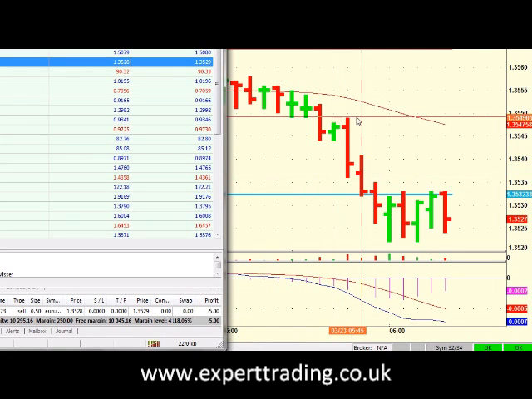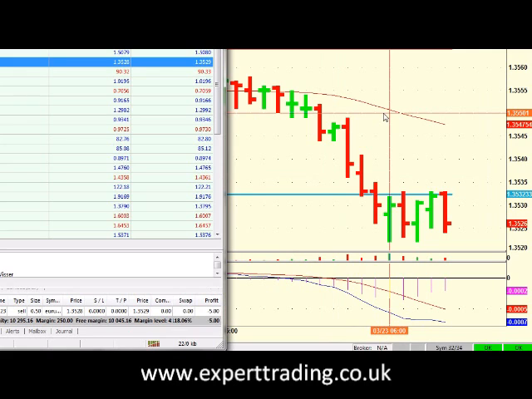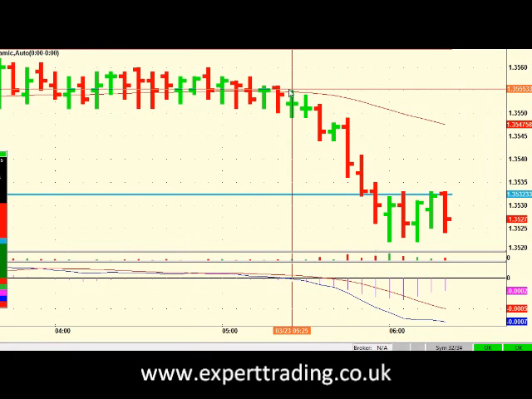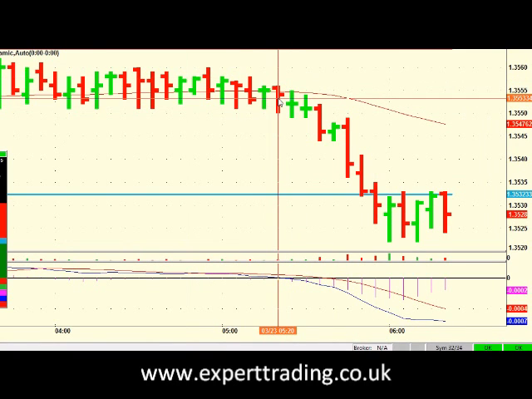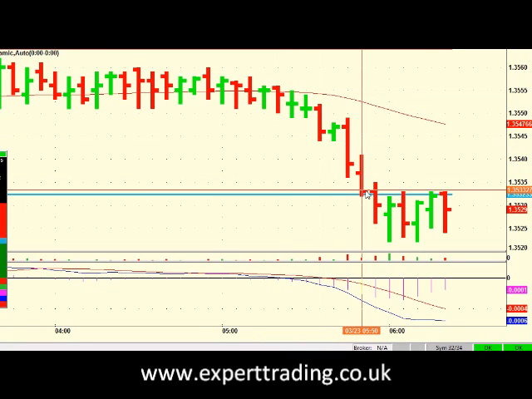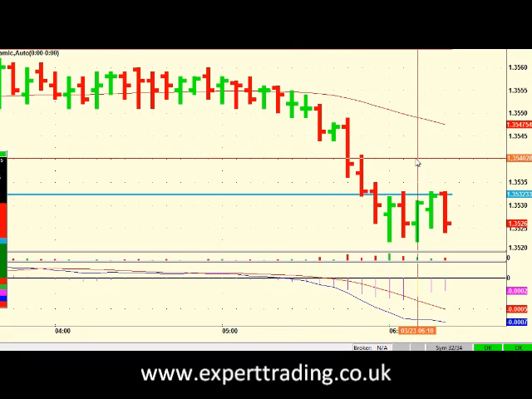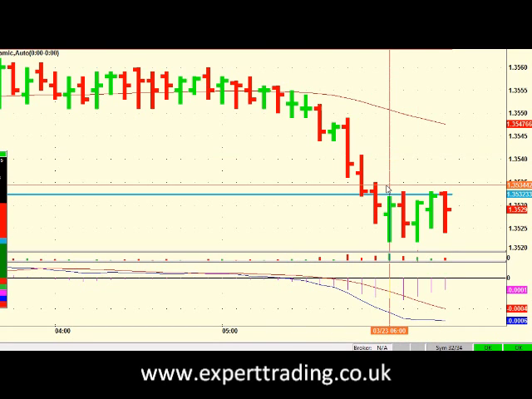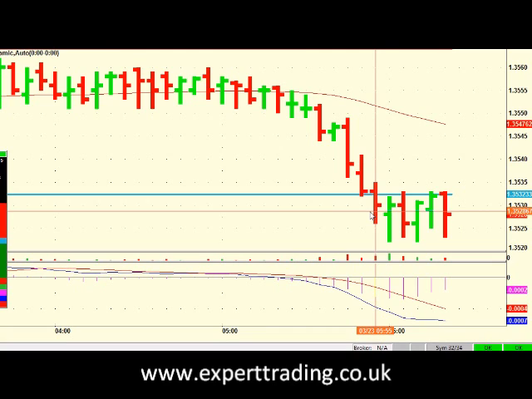So the reason for trading off the pivot this morning and not trading off the moving average was because it moved away from the moving average and was drawn towards the pivot. Now the pivot point is an extremely important area, and since we were looking to take a short trade, it broke the pivot, and now it's retesting it, and it's consolidating around this area. And because it's been trading below the pivot, which is generally just the average of the previous day, the average of the high, the low, and the close of the previous day, lots of traders look at this and trade off it.